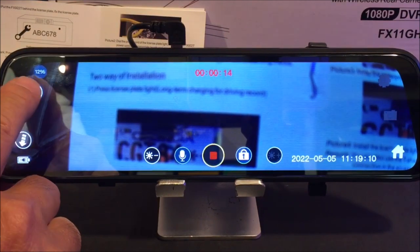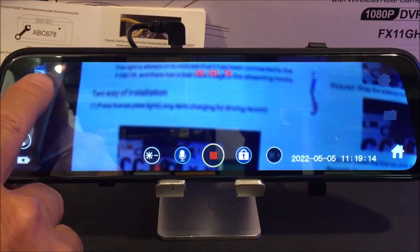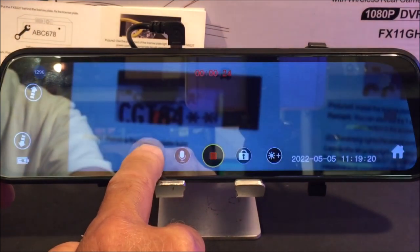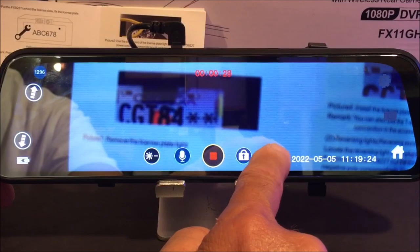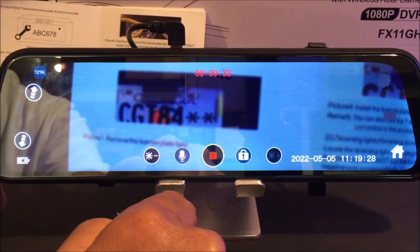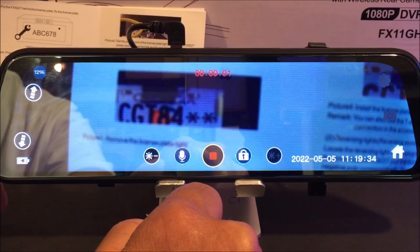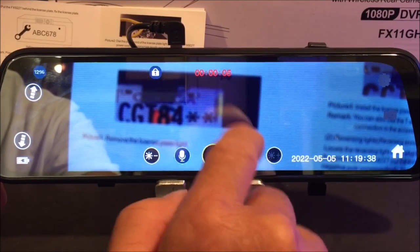Here you have arrows to change the angle of the display. You can decrease the brightness. You can increase the brightness. You can turn the microphone on or off. You can stop the recording and you can restart the recording. You can lock the video.